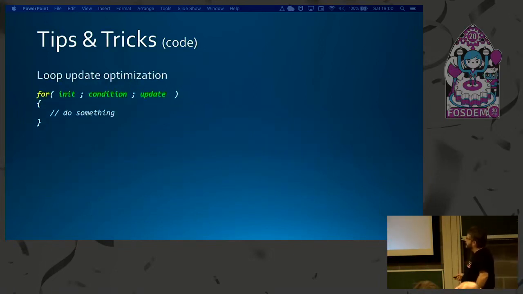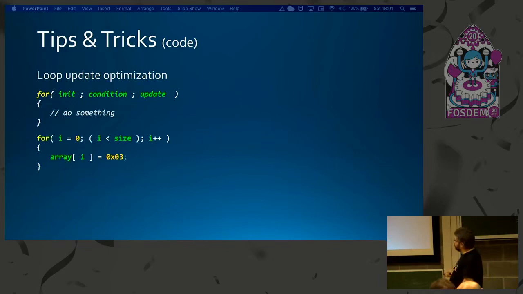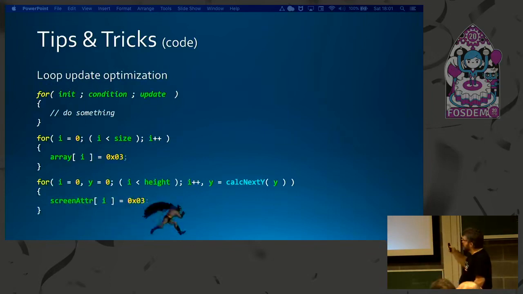Okay. Loop update optimization. This is something that I came up with, but I don't think it's new. It's something that everyone who gets into the problem will find out, I think. A for loop consists of 3 parts: init, condition, and update, and then you do the block of code, right? So what you usually have is something like this: you start initialization, you evaluate the condition, and you update the control variable, and then you do something inside. But that's the simplest case. You can do something different, like calculating something that is more heavy, right?